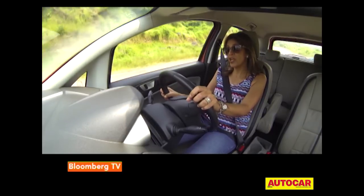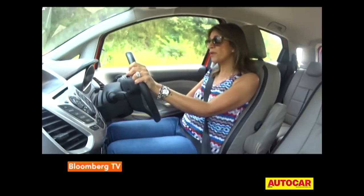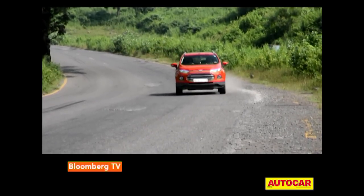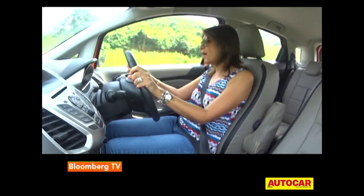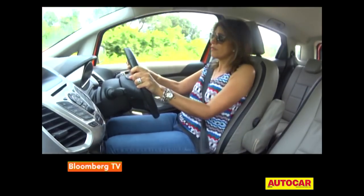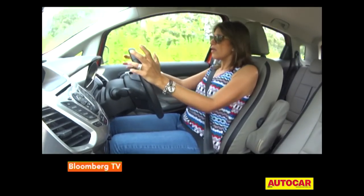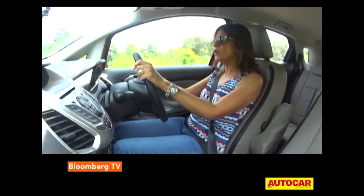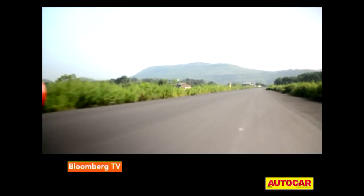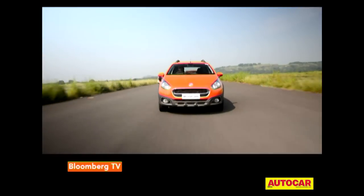The EcoSport steering is much lighter than the Avventura, so tackling parking situations or city traffic will be much easier in this. But it weighs up equally well around the corners, and even though this car is more top heavy and has more roll than the Avventura, it's still got good levels of grip around the corners, and I'm never feeling insecure. And overall, compared to the Avventura, the EcoSport just feels more compact, nimble and maneuverable when you drive it. In fact, we always like the handling of the EcoSport and it still feels good, but the Avventura feels better.